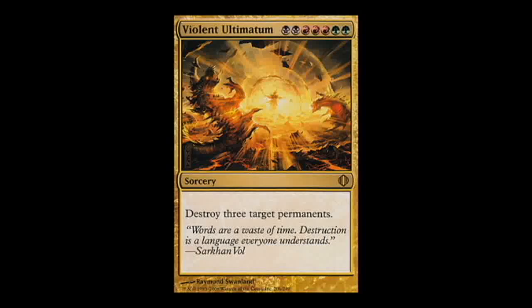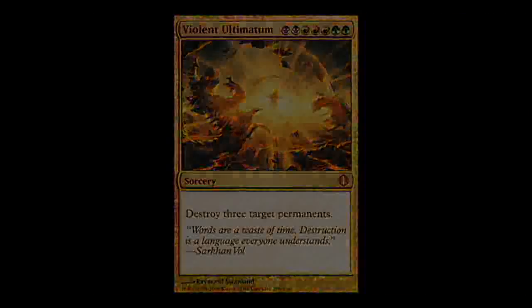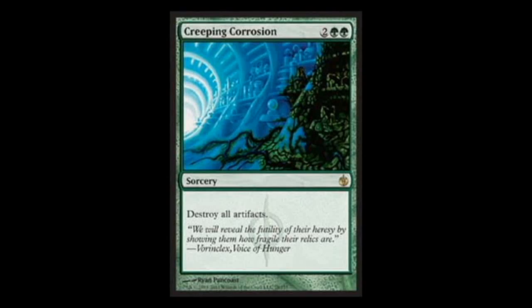Every EDH deck, even creature-heavy ones, needs a Wrath effect. Violent Ultimatum. 3 Vindicate stapled together? Thanks bunches. This deck runs not one artifact, not even this channel's namesake Divining Top. Creeping Corrosion just screws everybody else up.